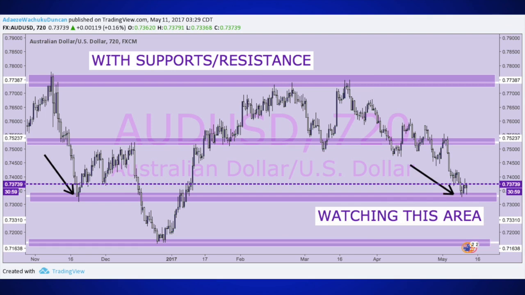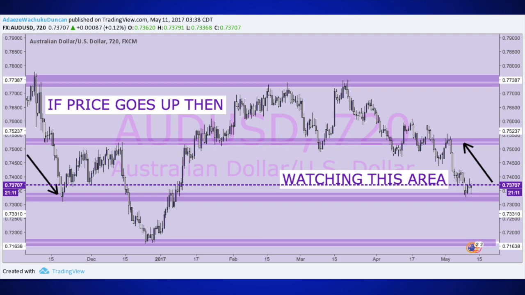You can see in this slide, again, I talk about if-then. If price is here, then I will be watching for this area. So you see how it says I'm watching this area? That actually means I am looking specifically at this area to see what price did in the past. And as you see where that other arrow is pointed, price came down and turned around, just as I said in the last slide. You want to be looking for what price has done in the past to get an idea of what it could do in the future.